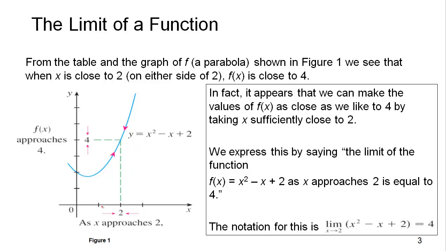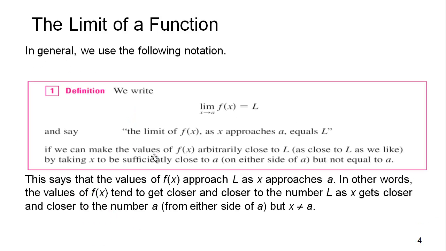The idea is just as you let the x values get closer and closer to 2 from either side, the function values are getting closer and closer to some number from both sides, in this case 4. Okay, so that's basically what a limit is doing. It's saying, how do we get really close to a number? When x gets really super close to something, do the values of our function always consistently get closer and closer to some other number?